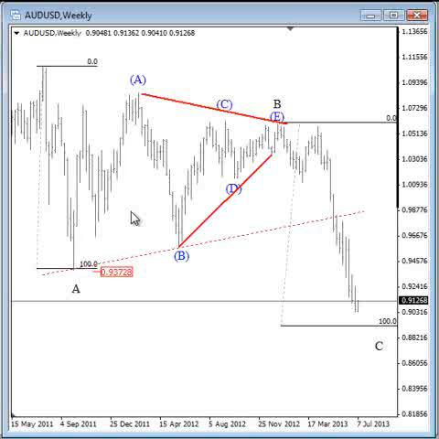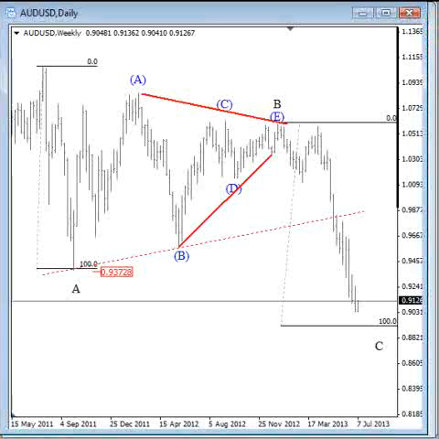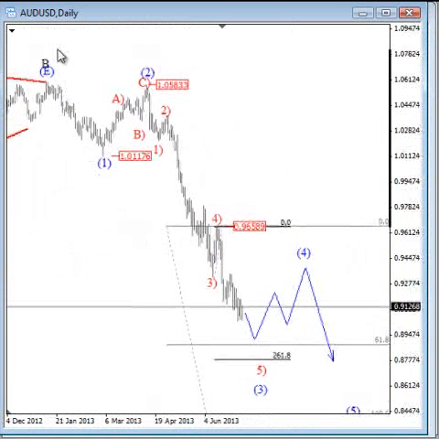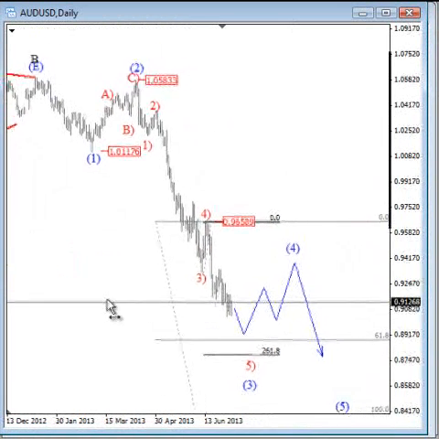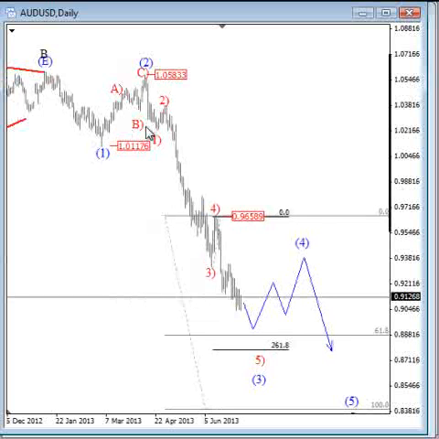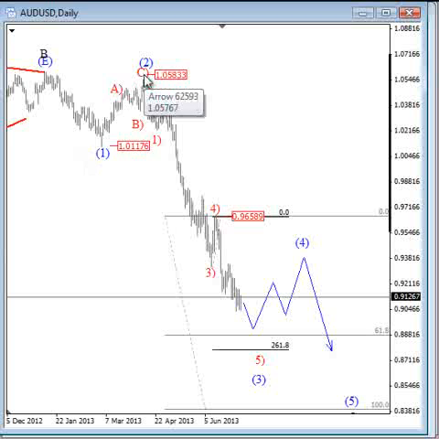Before we may even consider to turn bullish, we of course need to be able to count a completed wave C. Well, wave C is a 5-wave movement, it's an impulsive leg, so we are tracking this structure on a daily chart here, and as I said, we need 5 waves down. Now here is our wave 1, wave 2 pullback, an extended wave 3, and now it looks like that this wave 3 could finish very soon.